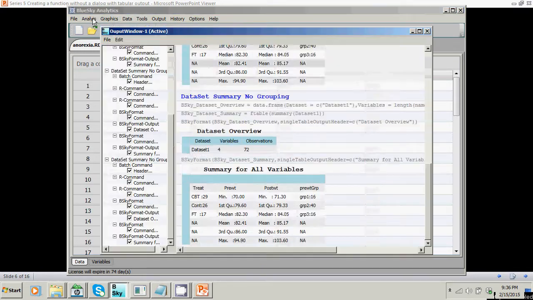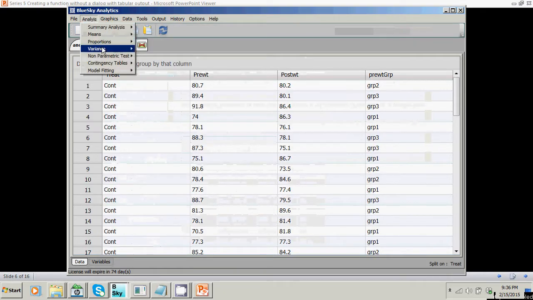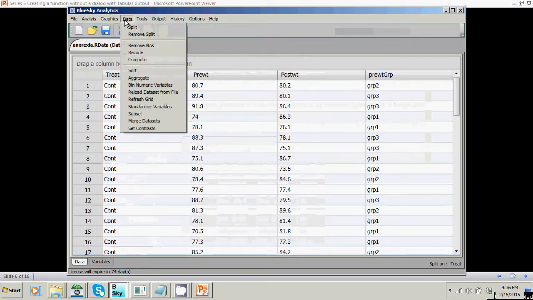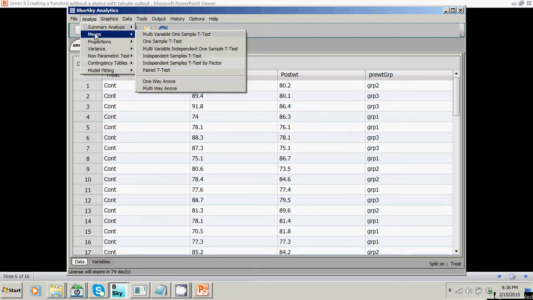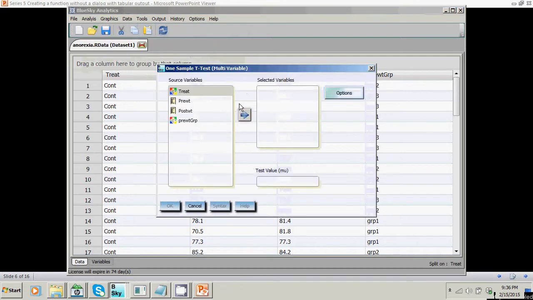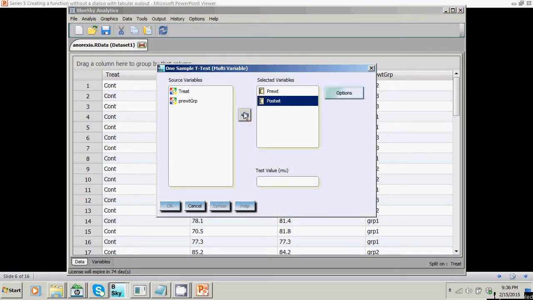Okay, and now I will run a one sample t-test analysis, just to show you how effectively the one sample t-test is run on each split.